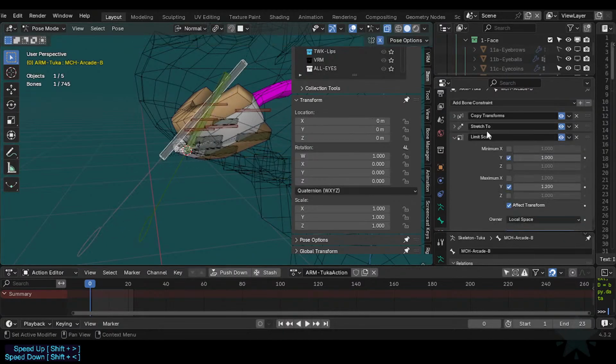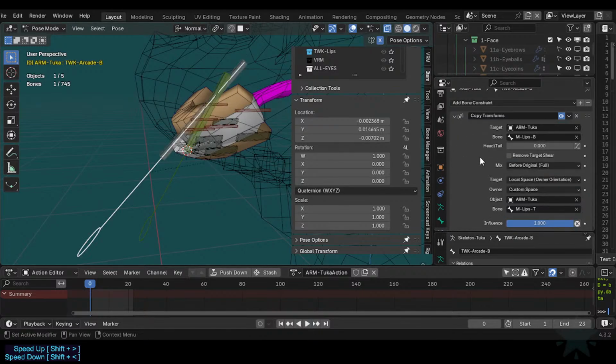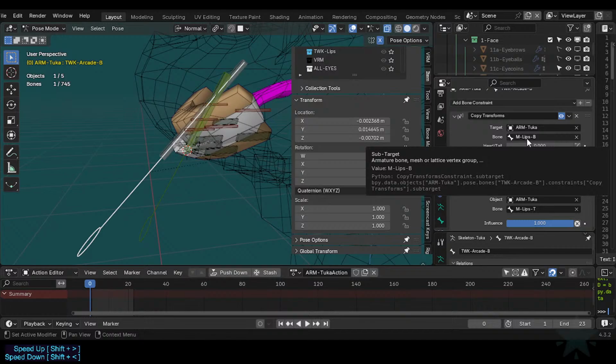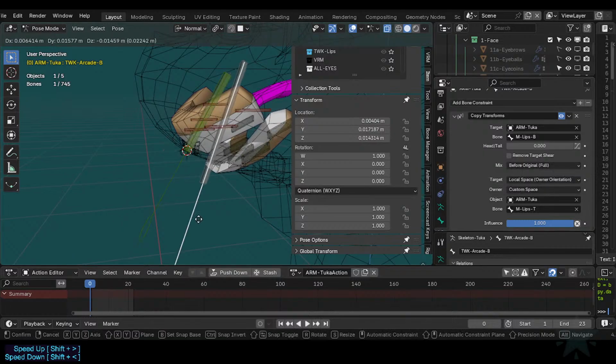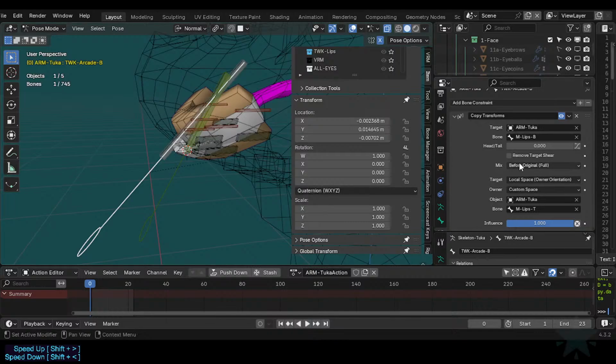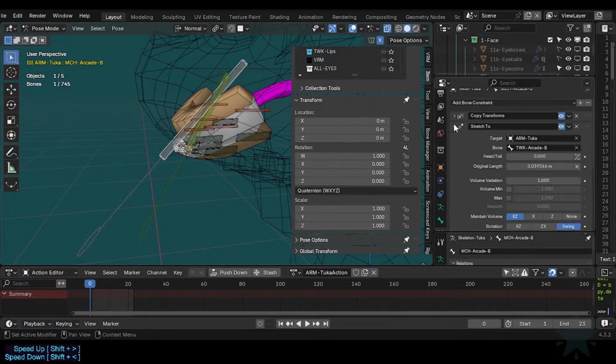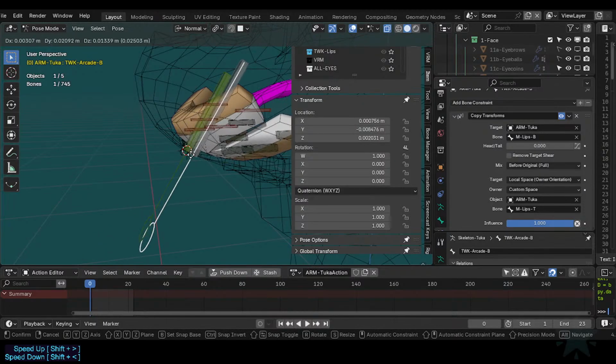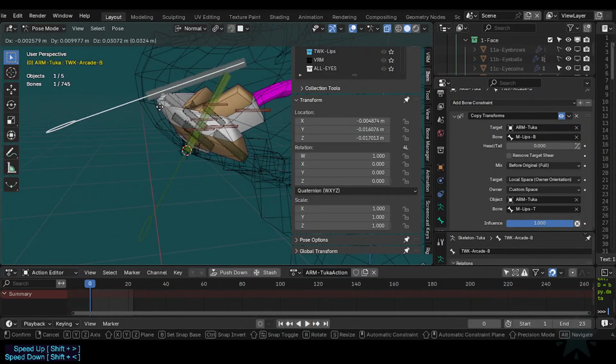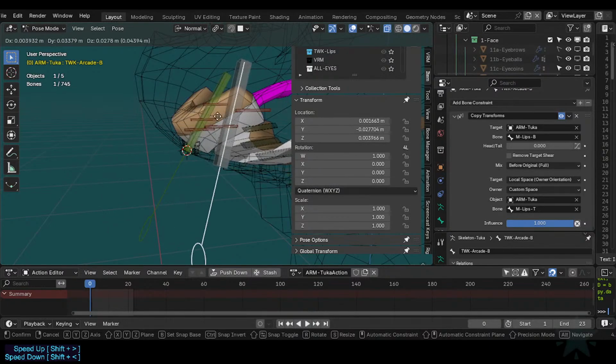It's by stretch, limits, limit scale, and okay, this is not the case. Stretch to, okay, limit scale, and this just copies transforms to master lip, which is the master mouth of the bottoms. So it's just the limit scale, stretch to. Here I have the perfect arc if I push it back.